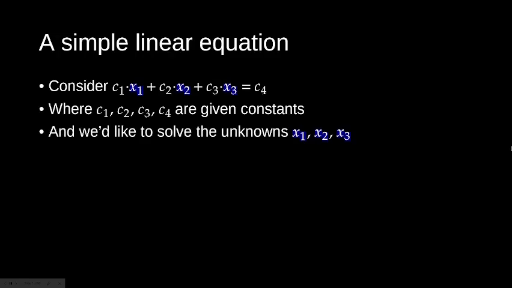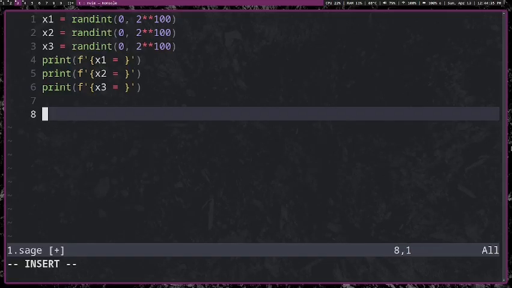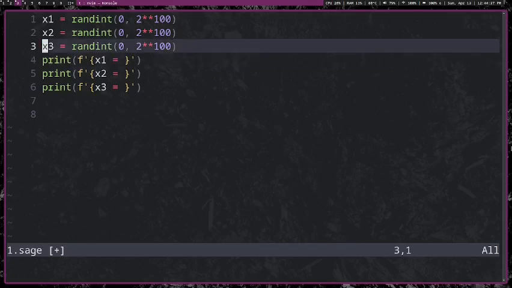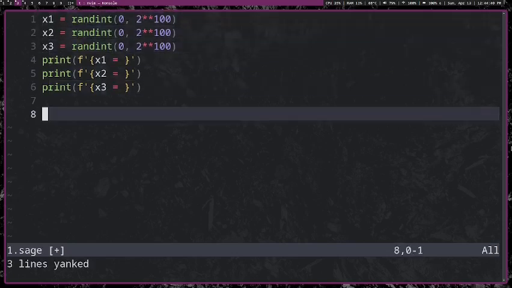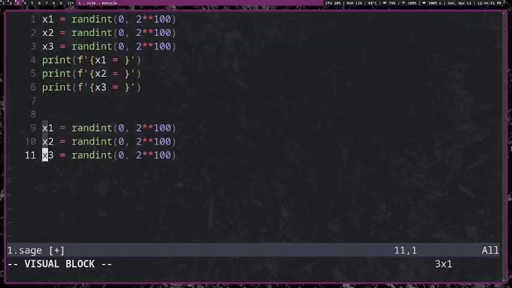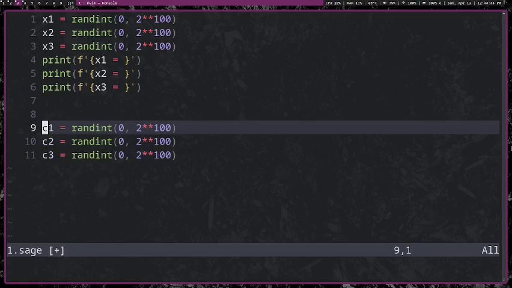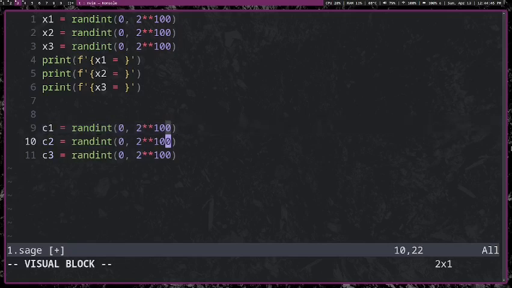Then we also need some constants, and I'll make them a bit bigger.